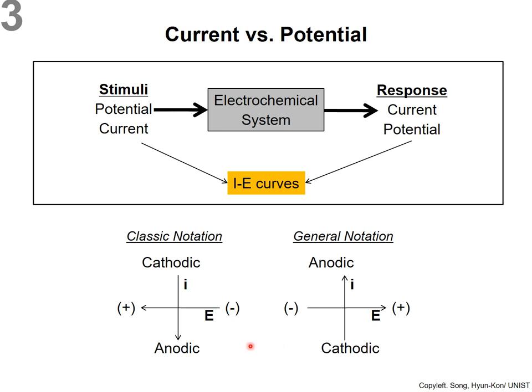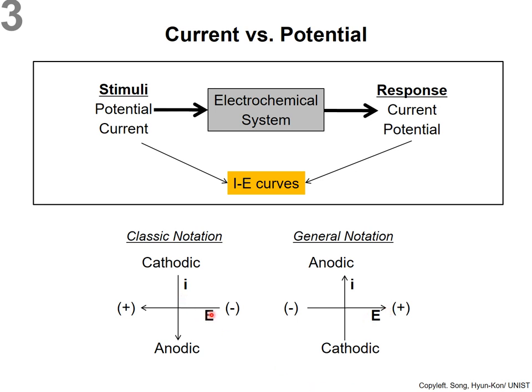So it is the same meaning. On the right side of the x-axis, we put the more energetic values, and on the negative direction, on the left-hand side, we put the less energetic status. So usually plus goes to minus. However, in the general notation, we just follow the minus to plus sign like that. Then, depending on the direction of the x-axis, the current signs are different.